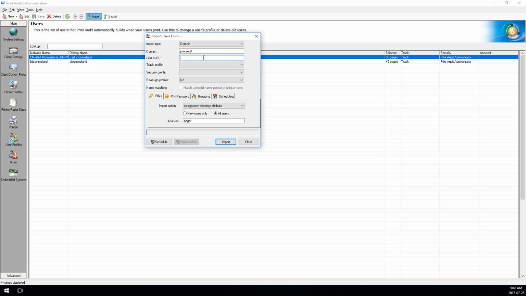So my example here, I have an OU head office, an accounting OU under that head office, and then a users OU under the accounting. So I would just enter that users.accounting.head office. And that'll import users just from that users OU that exists under accounting in the head office. So anything outside of that OU will not be imported for users.